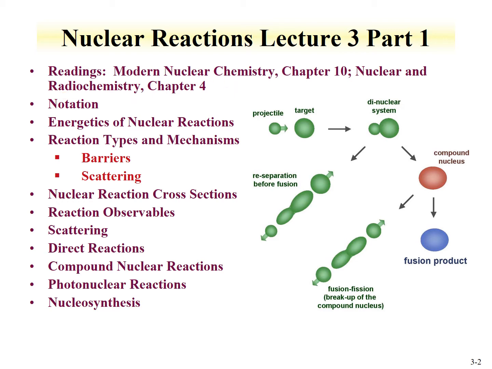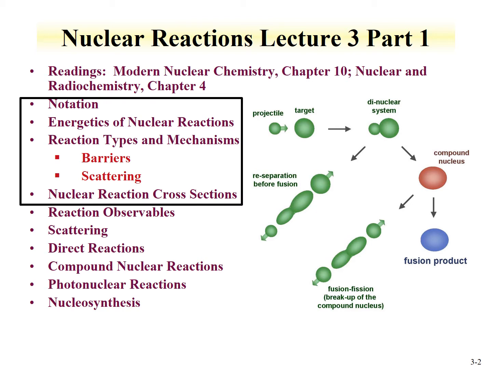This lecture is in two parts, and in the first part, we'll start off with nuclear notation. This is a common framework for describing nuclear reactions, and we'll formally introduce it. You may have seen it in other courses or papers you may have read. I want to formally introduce it within this lecture.